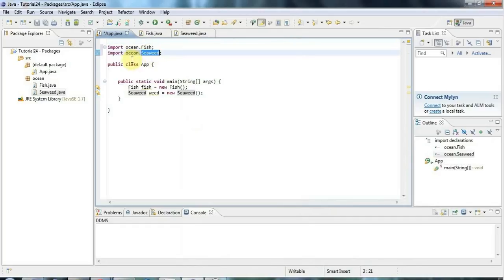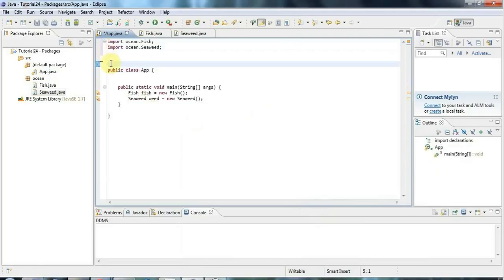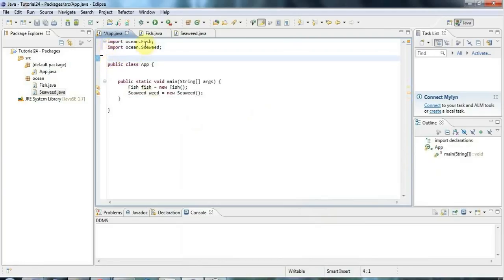as long as it can find the class files somewhere, like either they've got to be defined in your project or they've got to be defined in a jar file that you've included into your project, then it will deal with adding the actual import statements automatically. So if I remove that again, and I could do Control Shift and O, so you need Control and Shift at the same time and then press O, then again it's organized my imports for me and added the ones that I need.